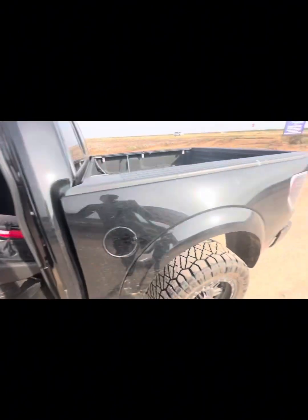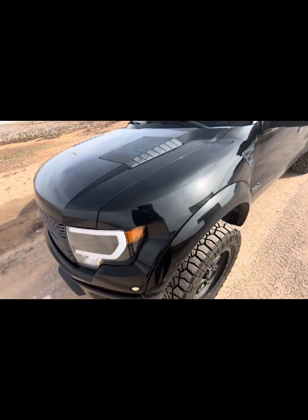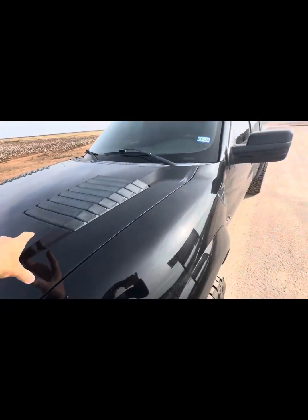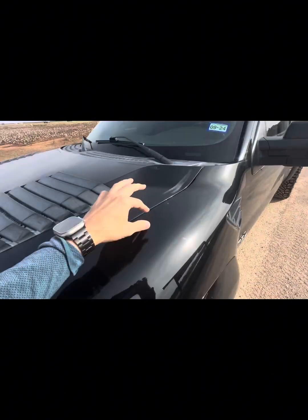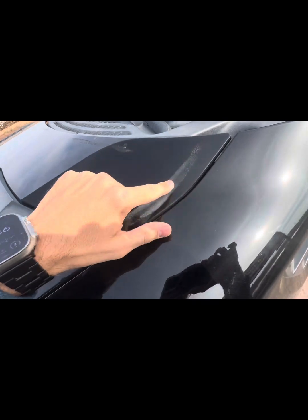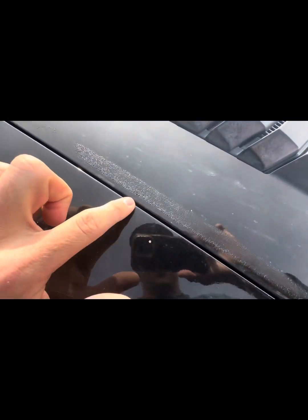They fixed the door handle on this truck, so now that thing's not broken, which is great. The only other thing that I want to address, I was going to do it, I just haven't had time to give the truck up again. I was going to wrap the hood the same gray as the wheels and my emblem on the back, because the hood has damage to it, just fading damage. And it's nothing crazy, but I hate that. And it's only on the hood.